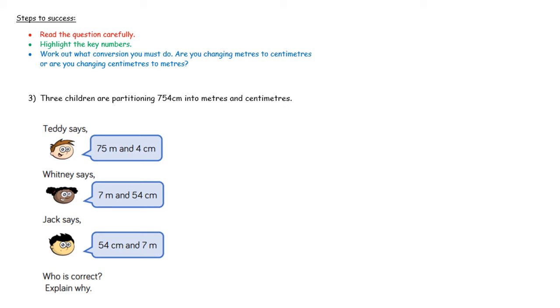So next question. 3 children are partitioning 754 centimeters into meters and centimeters. Now partitioning is what we've been doing earlier in the week. It's where you just break up your number. So in this case, we're breaking it up into hundreds, tens and ones. So let's have a look. So we've got 754 centimeters and we want it in meters and centimeters. Now Teddy has said that that is 75 meters and 4 centimeters. Whitney says it's 7 meters and 54 centimeters. And Jack says it's 54 centimeters and 7 meters.